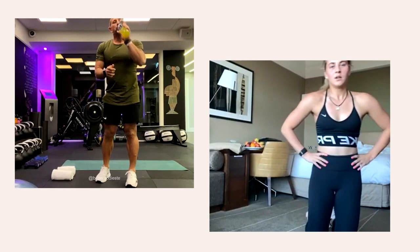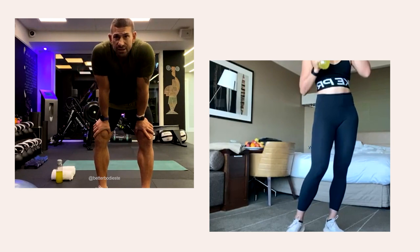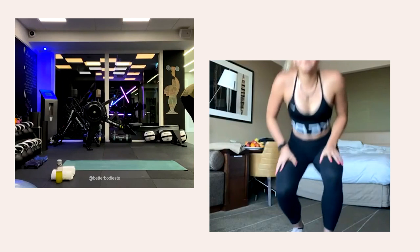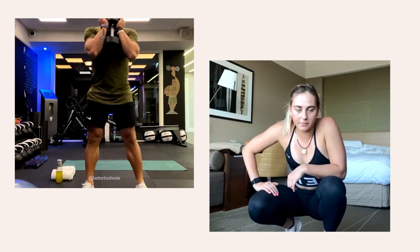Okay, Mark, I think you're warm. Normally we do it three times, but we're gonna do it two because we don't wanna keep you so long. So we're gonna start with a rotational goblet squat. We're gonna take the kettlebell that is 12 and a half kilos. 12, I think Marta has. Okay? Yep. We're gonna be on a wide stance. Okay, we're gonna go on a sumo squat, goblet squat, and we're gonna rotate.